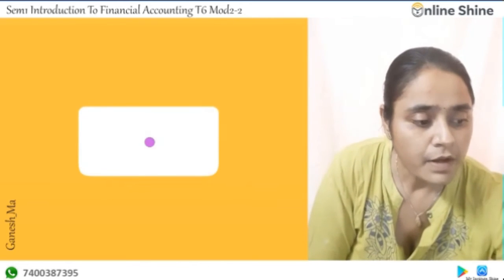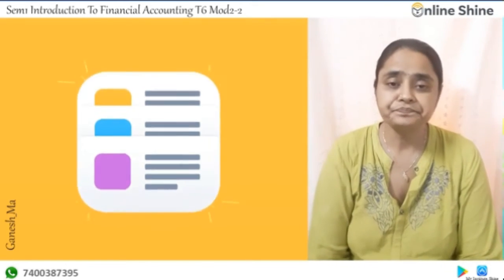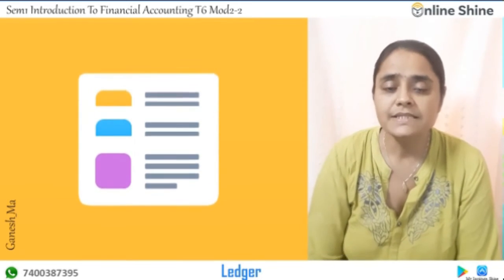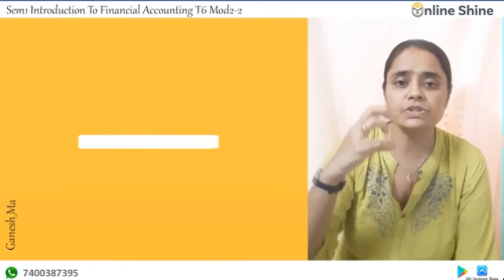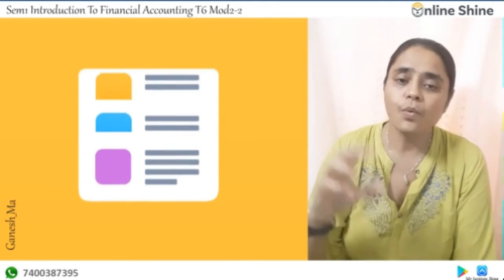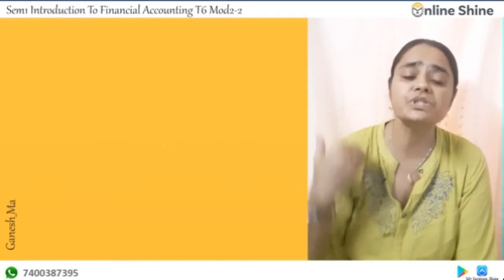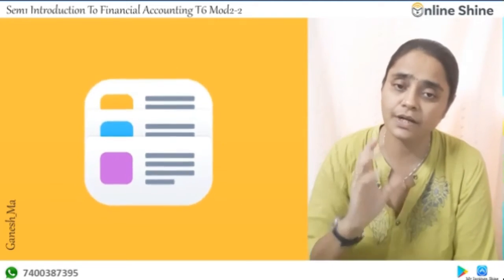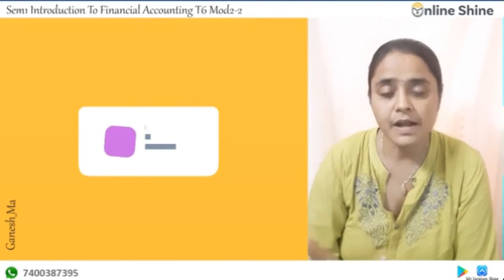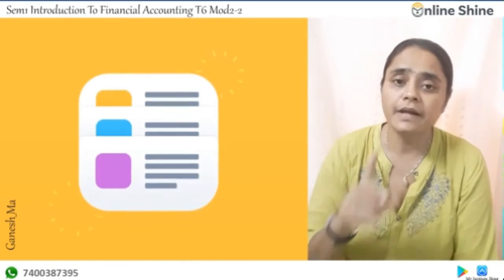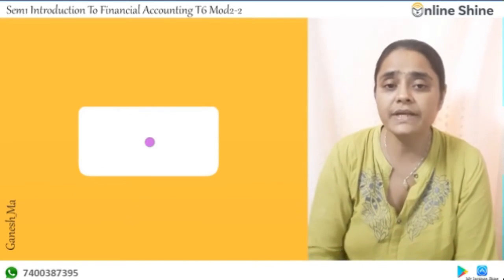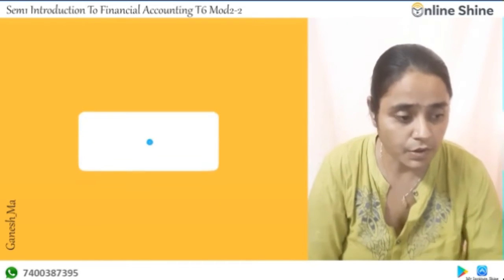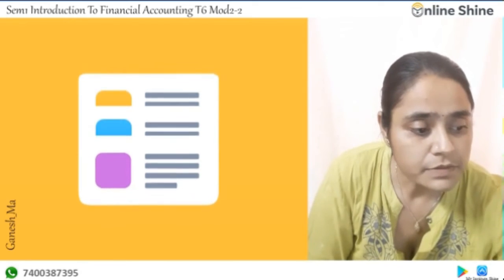Now the next topic over here is the ledger. What is a ledger? When the transactions are recorded in the book of original entry, that is called the journal. Once your journal is done, the transactions are posted into the ledger account. Now the ledger is a summary of all the transactions recorded in a particular account format, and at the end the account gets totaled and the balance is carried forward. Ledger may be of a personal account, a real account, or a nominal account. Understood? So this is the meaning of the ledger.